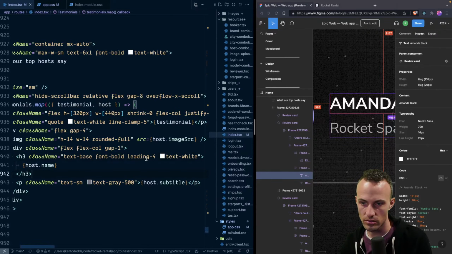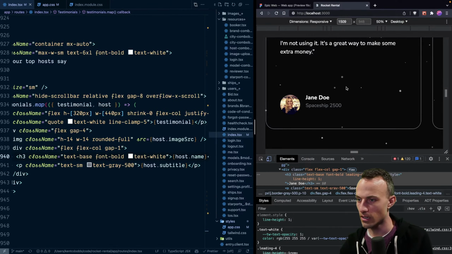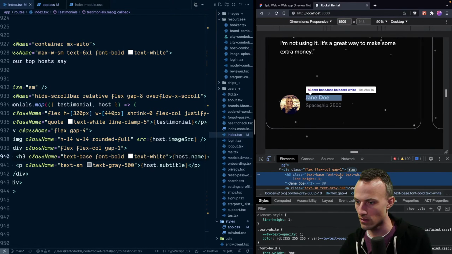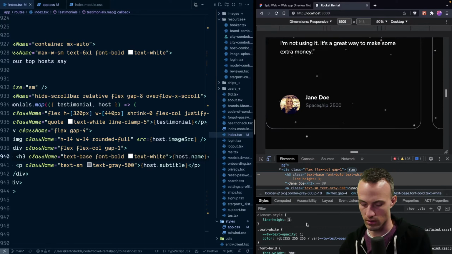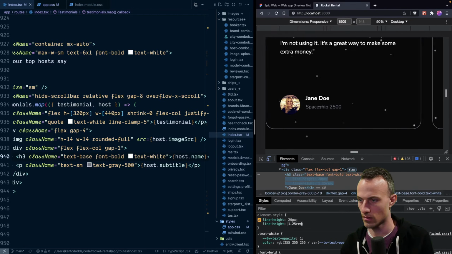Line height 20 pixels. What is the line height if I don't specify anything? Yeah, okay, so I don't need to specify anything at all.